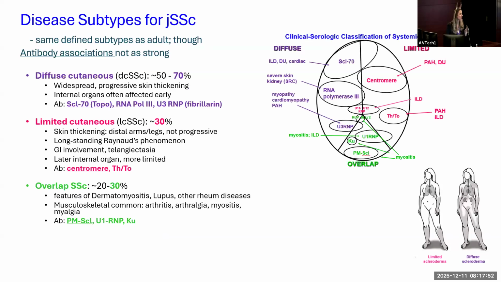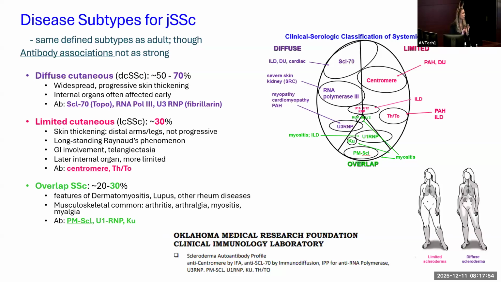So this is a little deep, so we're not going to dive in too much here. But just so you guys are aware, there are 3 main types of juvenile systemic sclerosis. And the 2 main ones are based on how much the skin is involved. So diffuse cutaneous starts on the fingertips and toes and works centrally. Diffuse is when it goes beyond the elbow and the knee and goes central, whereas limited usually stops at the knee or the elbow. So that's diffuse versus limited.